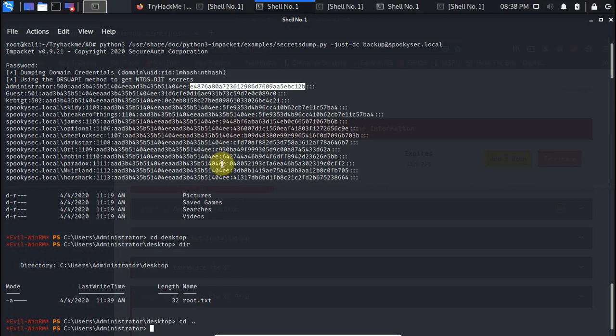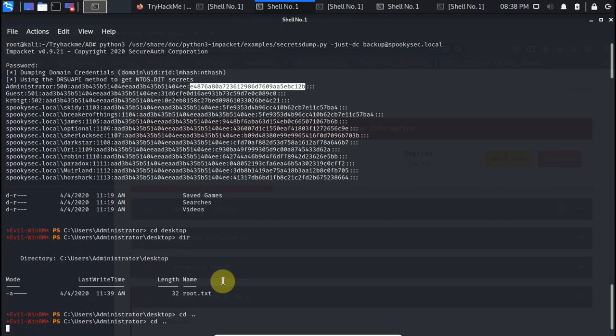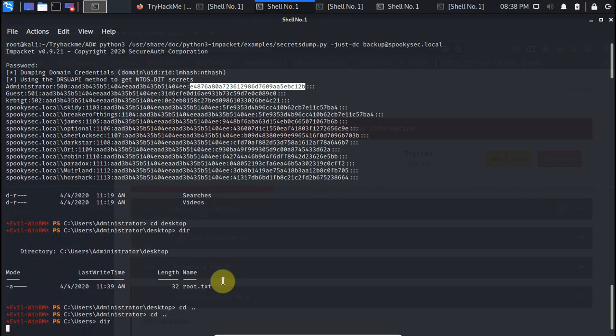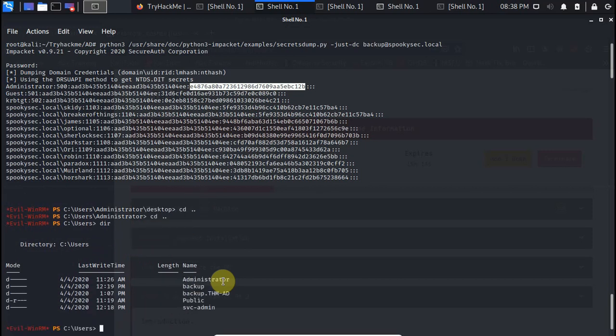If you want to get access to all the users in this box, you go back one directory again. The server is running slow. So you see in the users folder, we have all these users. You can use cd to get to these users and see what you can find in these directories.